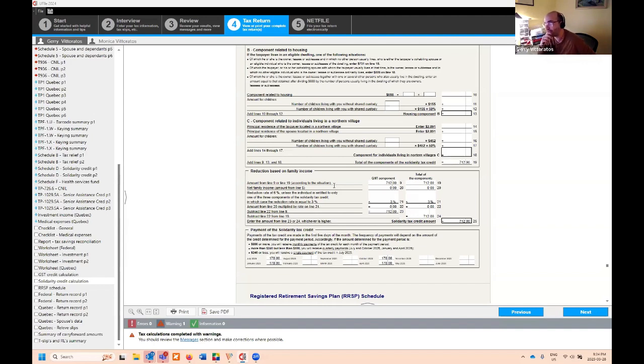And the simple reason for it was because, for example, the T3 slips weren't ready. That was the major issue because of the capital gains inclusion rate change. They were supposed to have something different on the T3s, and then finally the government scrapped it, right? So they issued all these new slips, then they had to backtrack on those slips and put back the old ones. That's the main reason why they're late. You're absolutely right. We're getting that comment all over the place right now from all of our users. My autofill unfortunately is not complete right now. They just don't have all the slips as of right now.